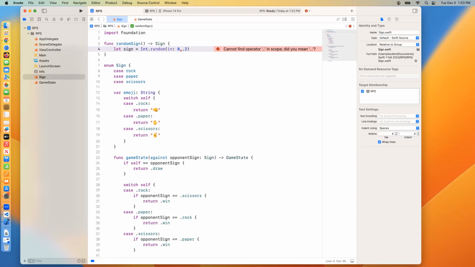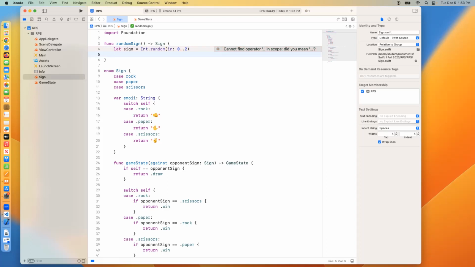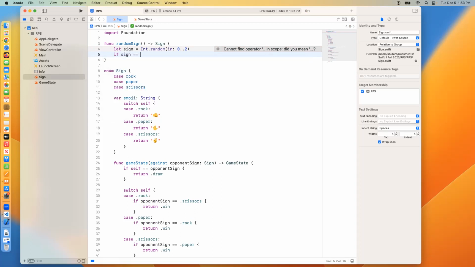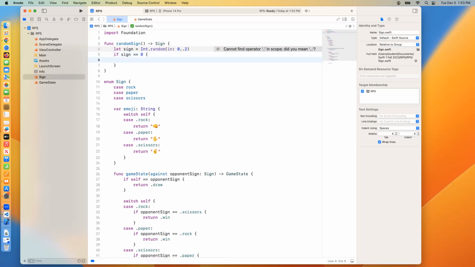Then after it generates the value, we're going to run an if statement to check it. So we're going to say if sign is equivalent to 0, one of the three possible options.